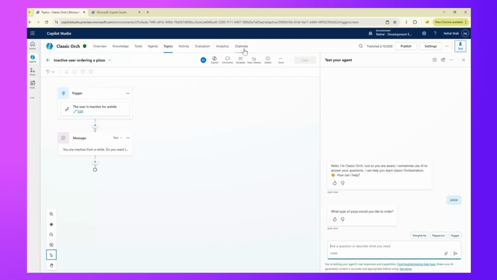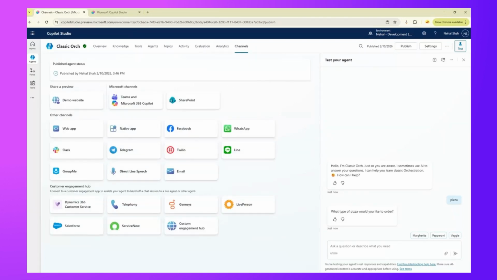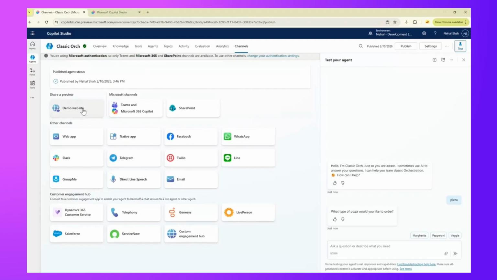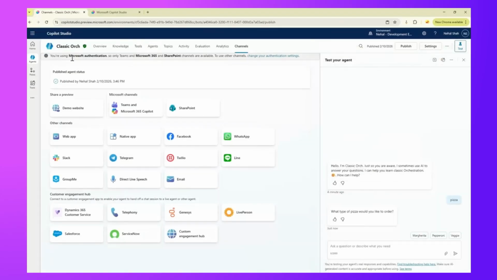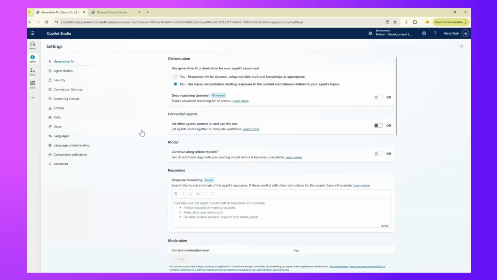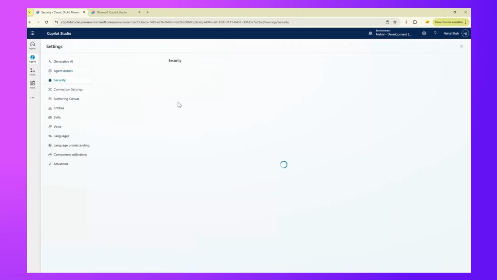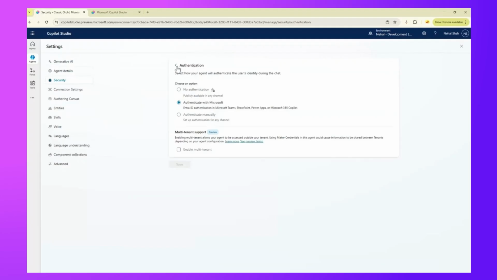So what we will do, we will go to channels, and you see this demo website. When you click on this one, it will complain about the authentication. So when we have this Microsoft authentication on, we can't use the demo website. So let's first go to settings and go to security, and let's say authentication, and let's set it to no authentication.